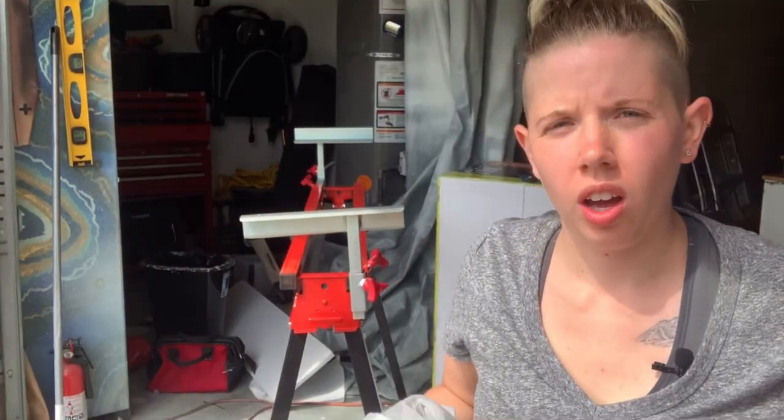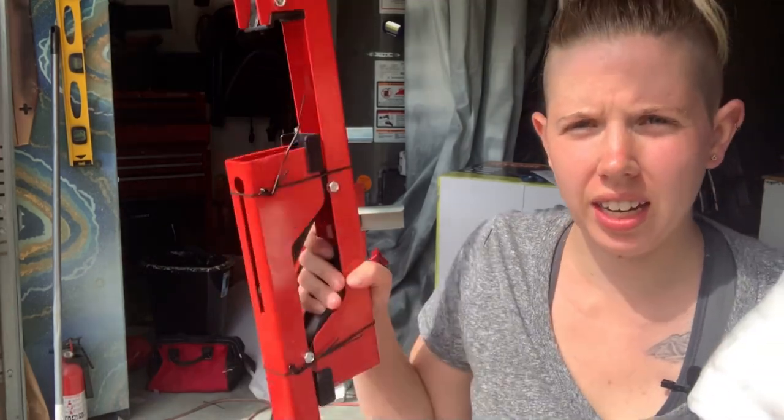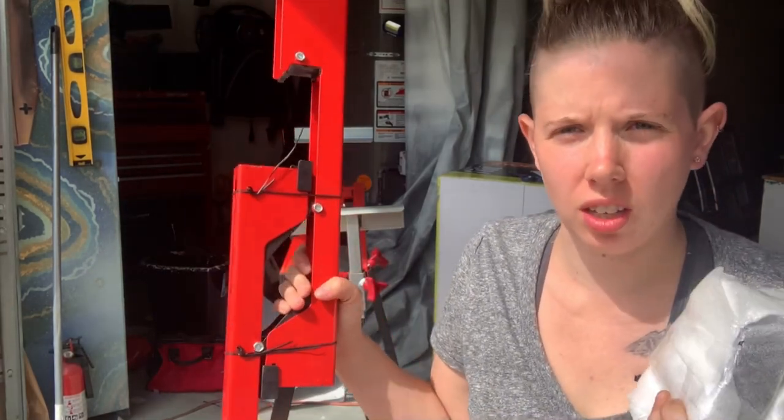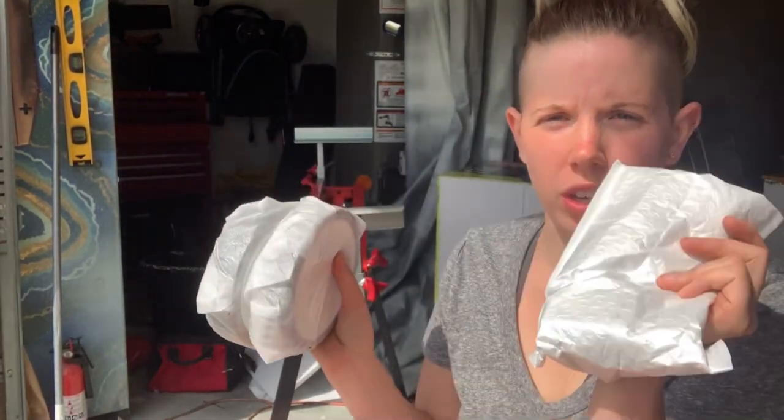Up next, the instructions tell me to install these onto the saw. I'm gonna wait and do that because the saw is not open or ready yet, but I want to install the wheels before I install the saw because that makes more sense to me. So I'm skipping ahead and I'm gonna install the wheels with the hardware.